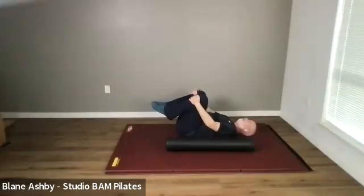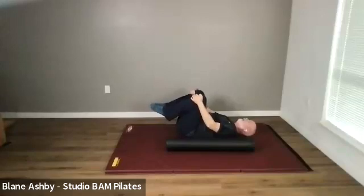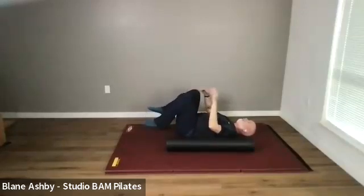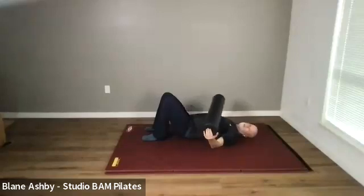The knees into the chest, you should feel the pelvis curl and lower back curl as well. So we want to remind ourselves that's where we're going to go for these next few exercises. We'd like you to grab your roller now into your hands. So you're going to do this outside handed grip. The roller will be perpendicular to the body.